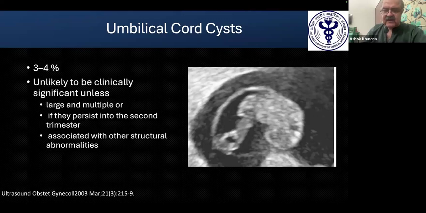The only reason why I would ever attach importance to an umbilical cord cyst is if I found an umbilical cord cyst and a dysmorphic dead embryo, in which situation I would say, okay, these products might do well with a genetic analysis and therefore might help prognosticate that patient for future reproductive outcomes. So if I found a combination, I would give importance to it, not otherwise at all.